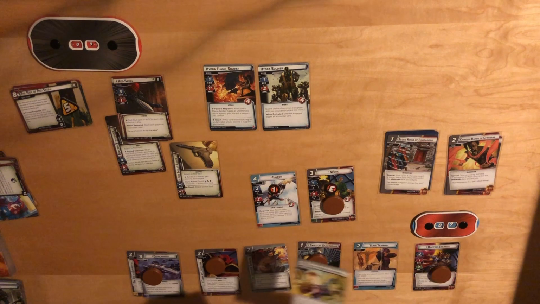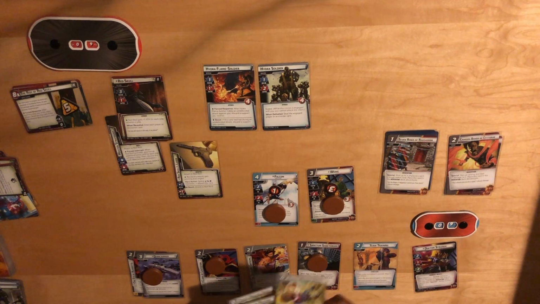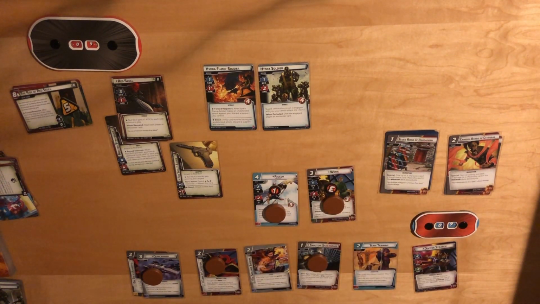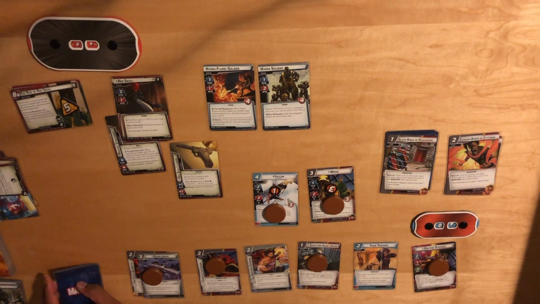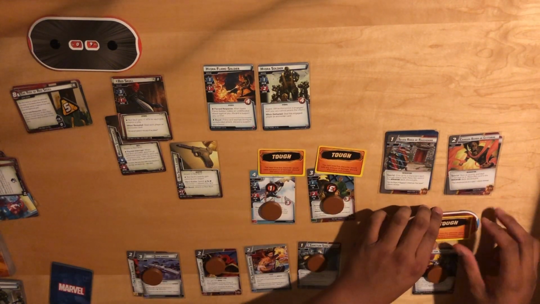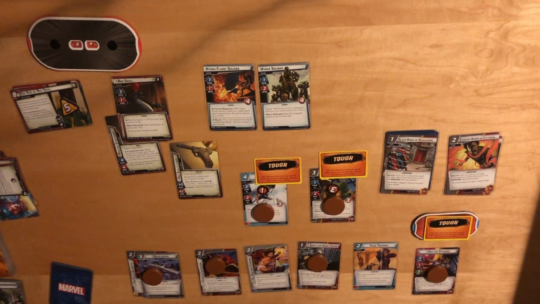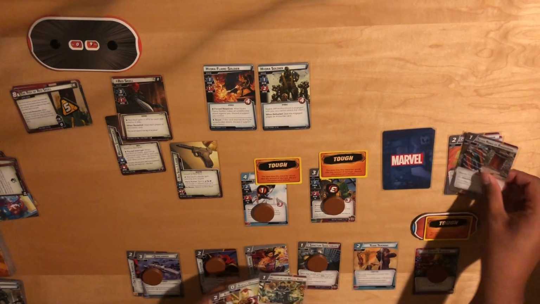And then we will use Earth's Mightiest Heroes to exhaust Falcon and Avenger and to ready Doctor Strange. That's free. And then we'll exhaust Doctor Strange and spend a resource to give up to 3 characters a tough status card. So we get to give all of our allies tough. Unfortunately, I forgot this guy has piercing right now, so tough is kind of irrelevant. Okay. Do that.